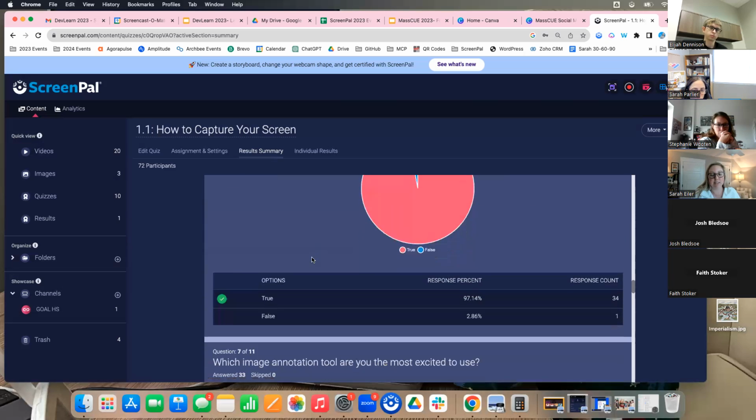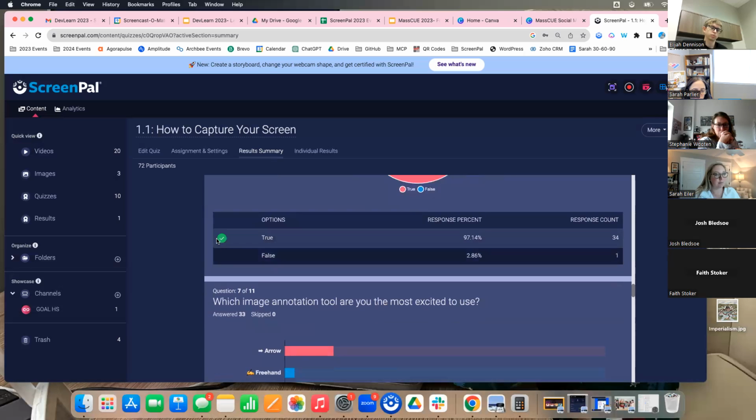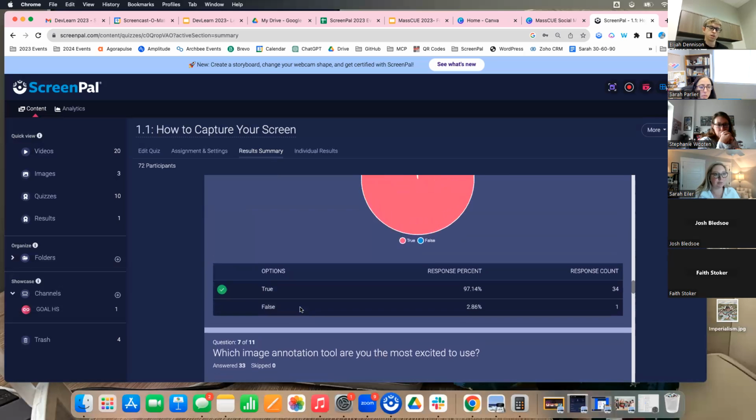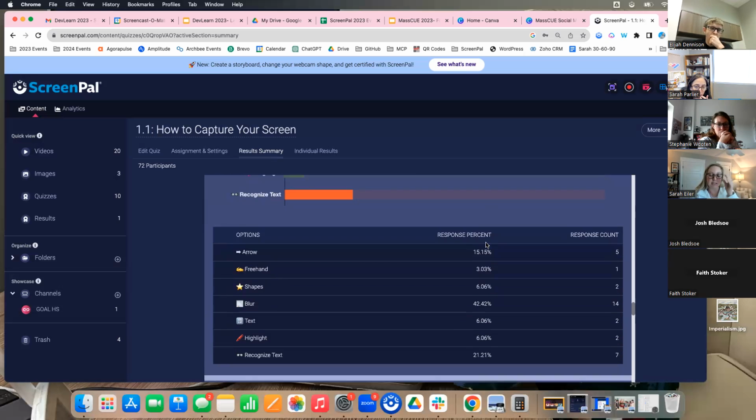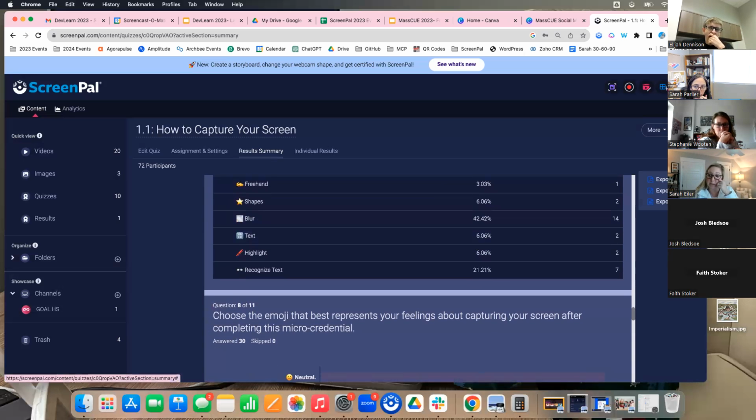And then here, of course, it gives you the green check of what was the correct answer. So you can really quickly look at that chart. Now, if you need to export these answers, you can click on export and export this result summary. This will give you a beautiful one with your pie charts and your little bar graphs and everything. You can export that as a PDF, an Excel file, or a CSV.